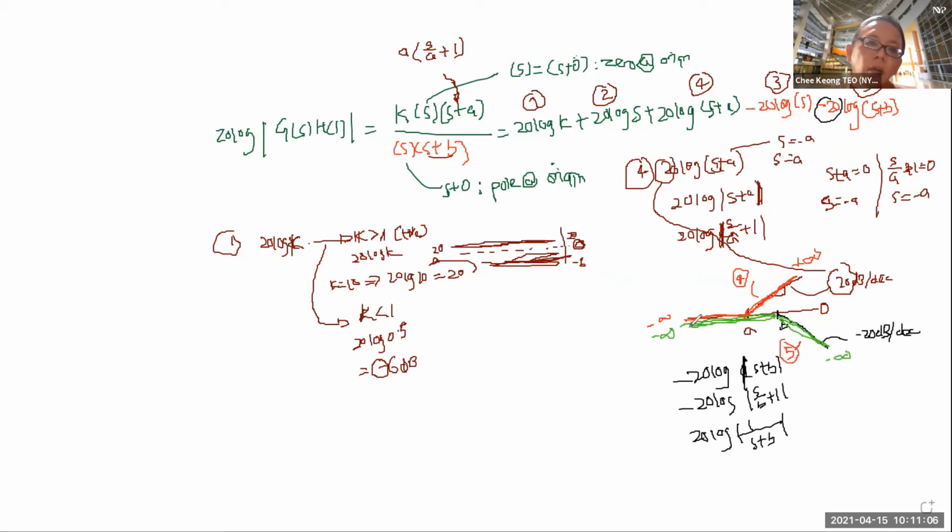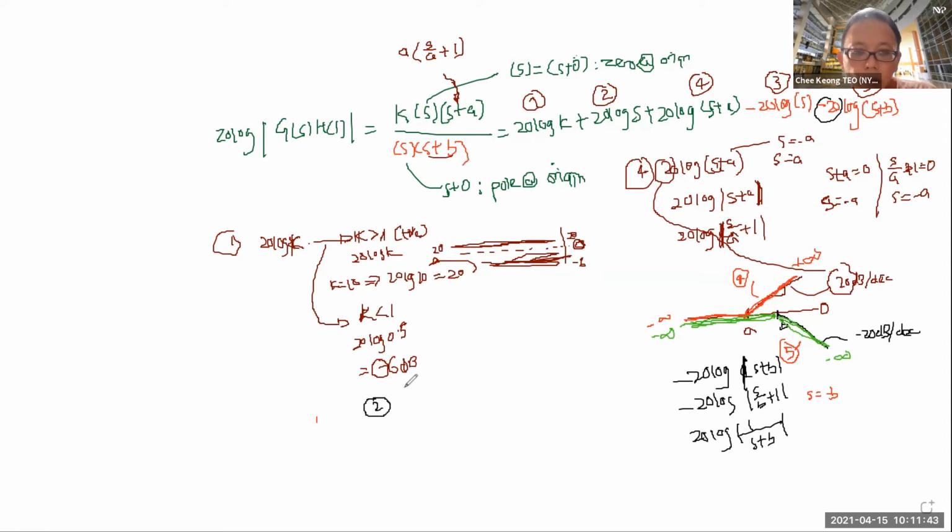So we have just discussed Forms 1, 4 and 5. Now what about Forms 2 and 3? Forms 2 and 3 are basically poles and zeros at the origin. That means there is no longer a value. For example, this case is S equals minus B for the pole, and this one is S equals minus A. You have a certain value. But now let's say we are talking about Form 2.